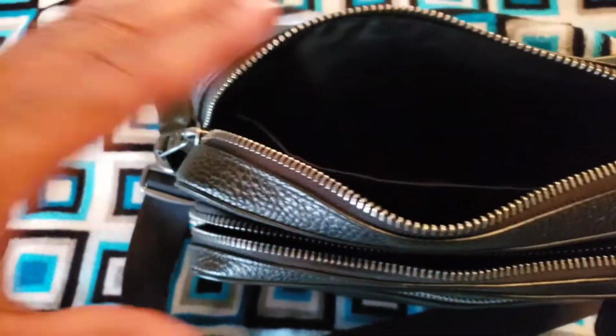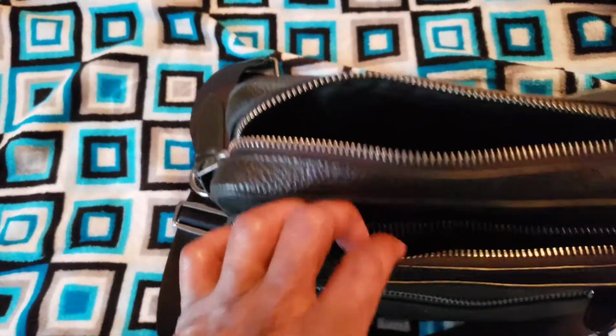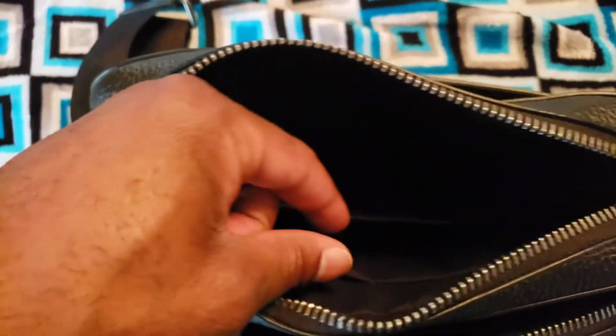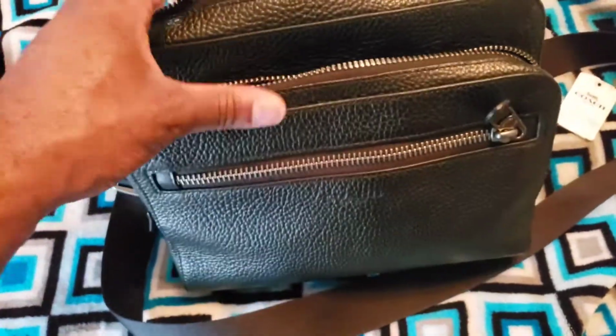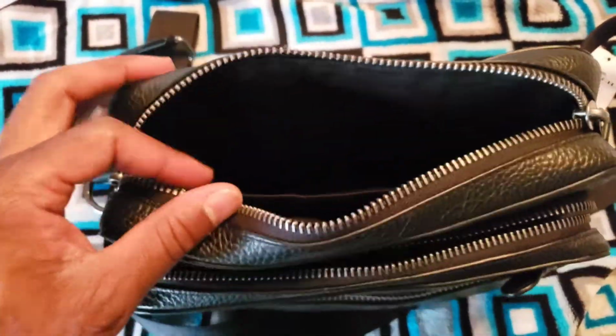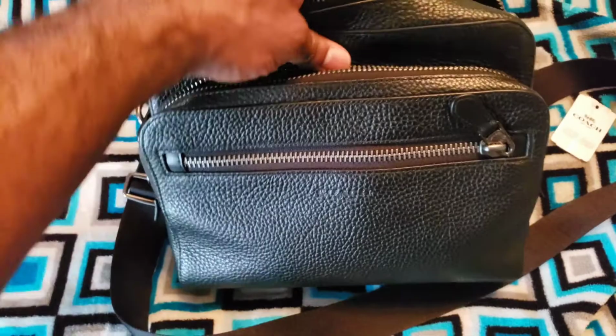Now, I'll slide my phone in here. To me, I get way more use out of the bag by putting my phone near my wallet. I can easily access this because obviously it's going to be the closest to you, being that it's at the top. Okay, this is where I will slide my keys. I'll put my wallet and things in here, my cell phone in there, everything else I put in here. I'll put some extra items in there that I may need. But as you can see, this is a very spacious crossbody bag. I would recommend this 10 times out of 10.